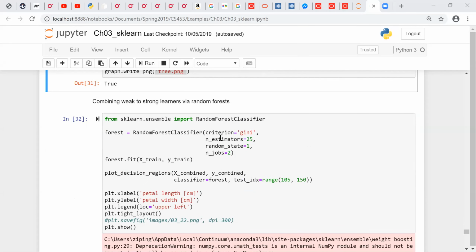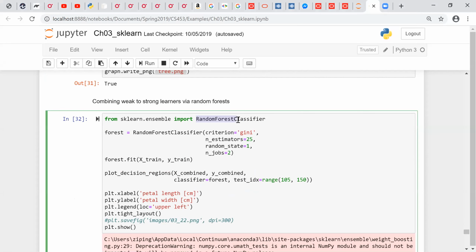The last one we are going to look at is random forest, which is also pretty straightforward. You first create a random forest model object, and specify the criterion, Gini or entropy. Here 25 means how many trees you want, so we want 25 individual decision trees.